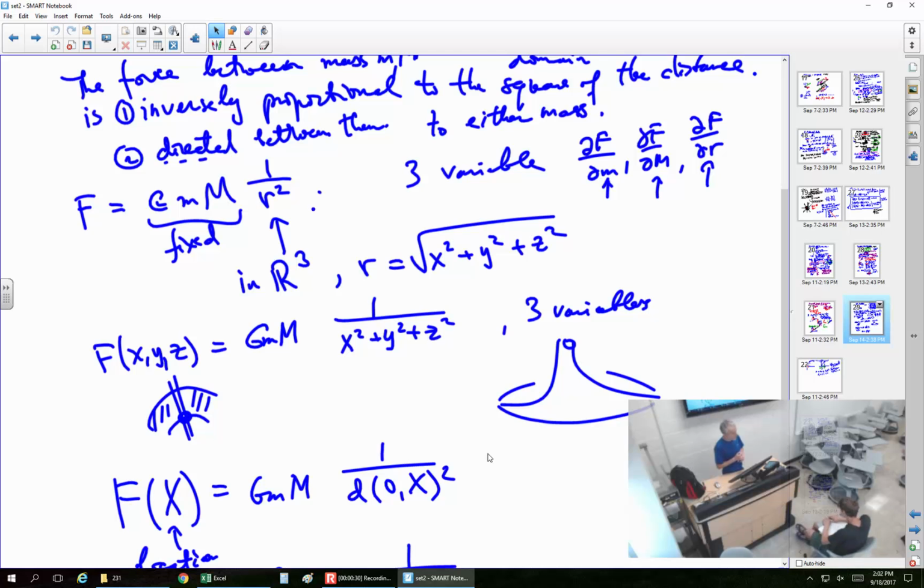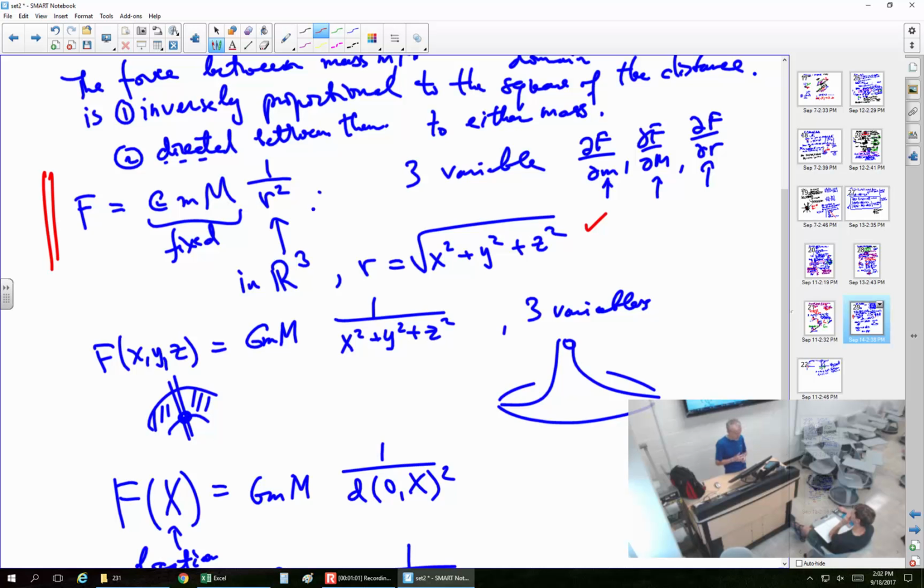So that r, which is the distance, is a number, so it appears to be a function of one variable. That is how it is commonly stated. But we take a little step off and look at it in a more advanced way if we want to actually do anything practical with it. And r is in fact the distance literally computed with the squares of the distance formula, and it instantly becomes a function of three variables.